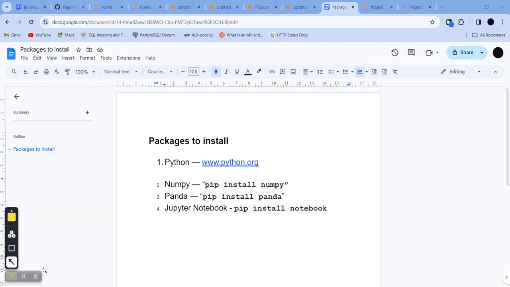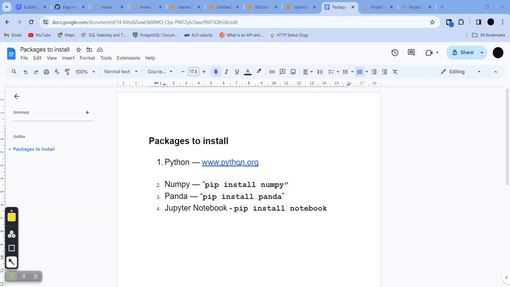All right. So the first thing I want you to do is to ensure that you've installed all of these packages. These are everything I've asked you to install before now. One of them is for you to download Python. Downloading Python is simply go to their website at python.org and download it, and once you've downloaded it, you install it in your system.